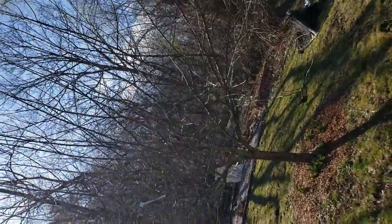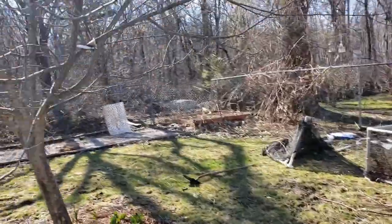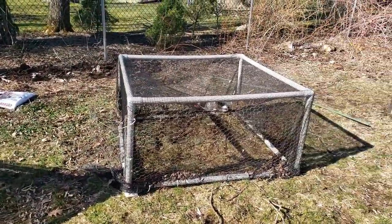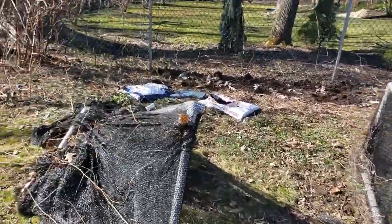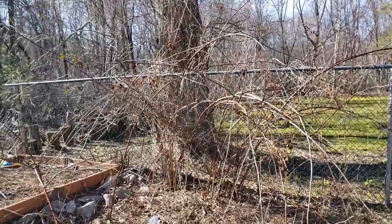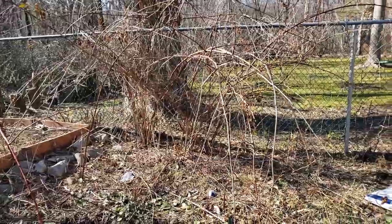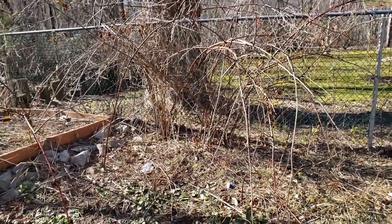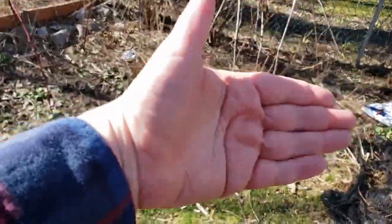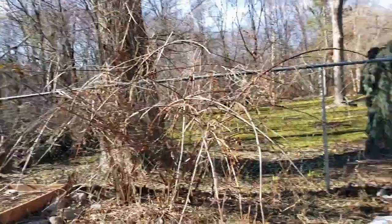We have an apple tree in our backyard — it produced about 100 apples last year, so we were quite happy with that. This is some netting we're working on; we'll put it on top of some of our crops to keep pests out. This tangled brush here is actually pretty cool — they're blackberries and they're thornless, so you can get right in there without getting pricked. When they're ripe, the blackberries are huge — like five blackberries would fill up my hand. They're really delicious, so the blackberries have been a big success.